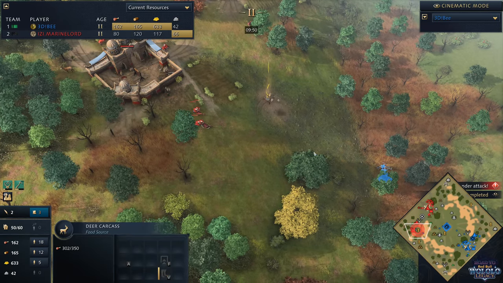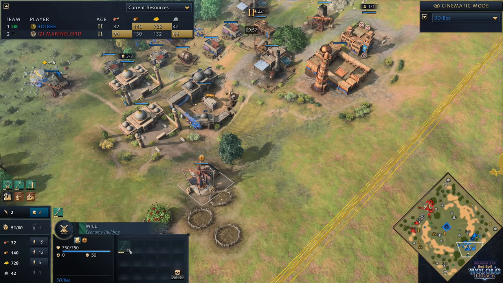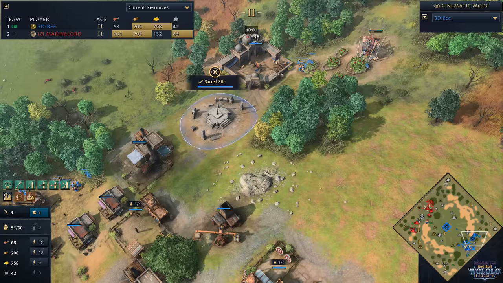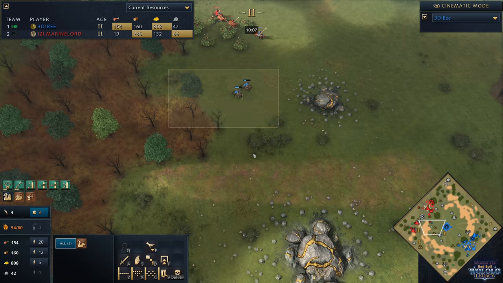He's trying to steal MarineLord's deer carcasses. You were so cheeky, B. I don't know when he researched it. He's obviously researched it. I guess he's got more than one mill. He's got a second mill down. So he's just decided to research that. It's hilarious. Where does he come up with this stuff?